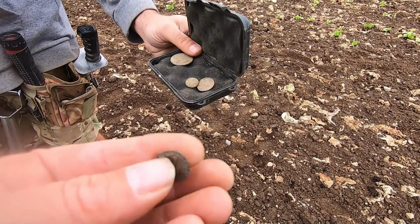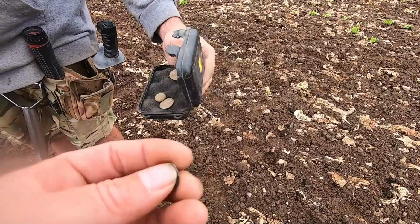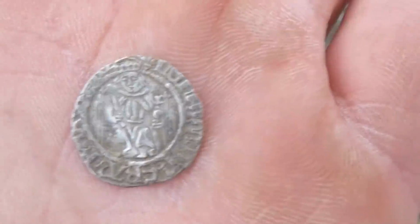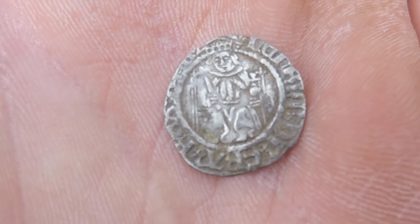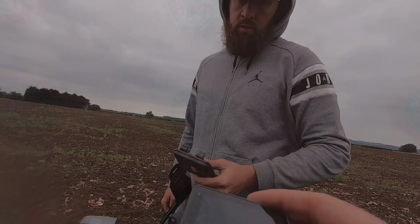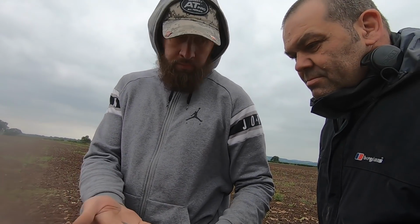Oh, that's good detail, that, isn't it? It's coming up good out here. It's just a bit of water. Gentle rub. Look at the detail on that. Yeah, it's a good one, isn't it? That is a good one. Sat on his throne. Nice, good, strong strike. That's beautiful, mate. Well done. One of the first ones of the day. Well done. Well, he's got plenty in the arm.